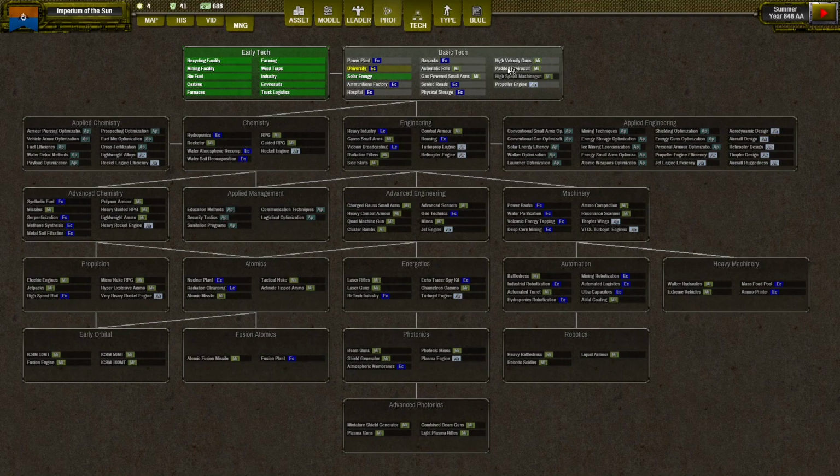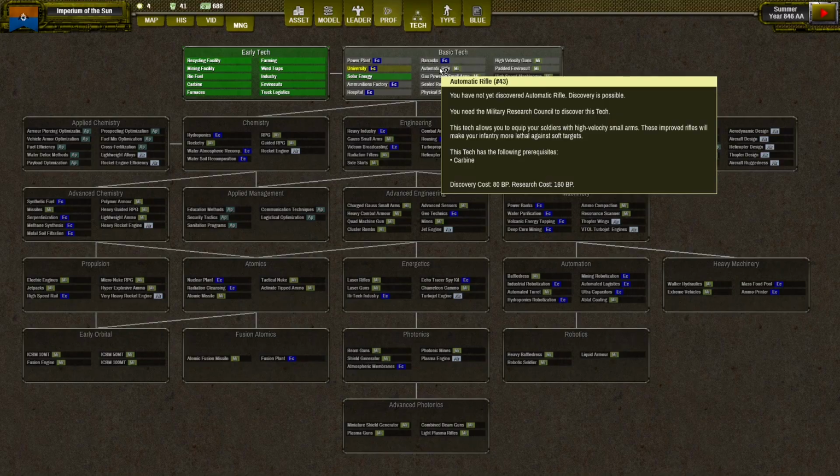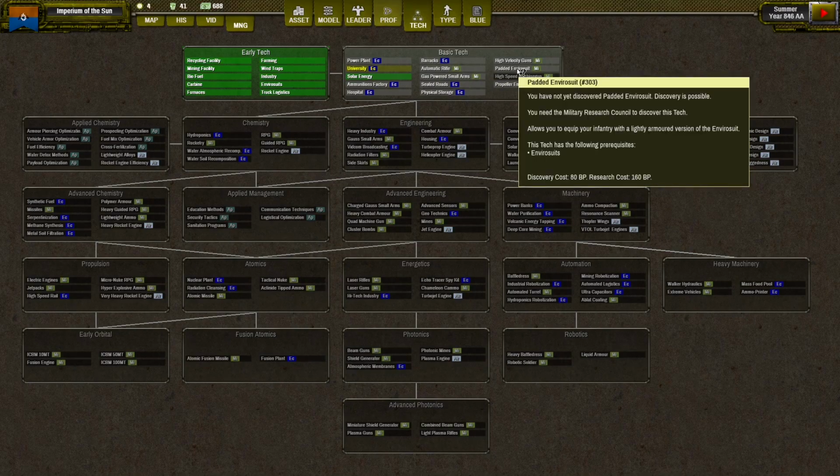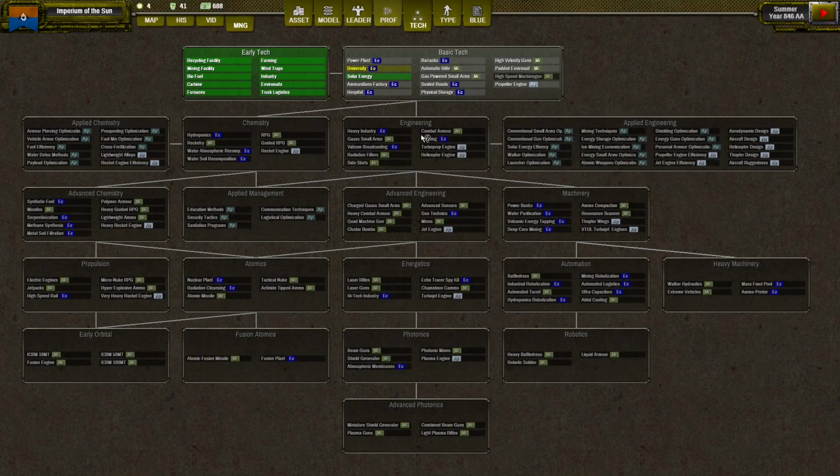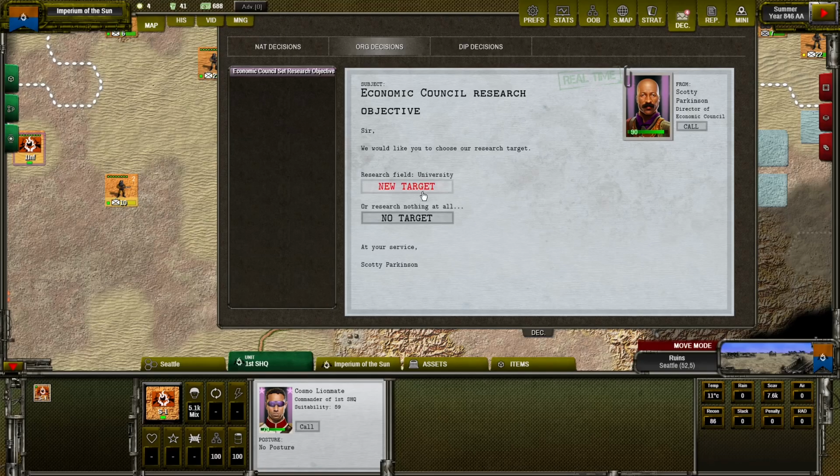So if you don't have padded and virus suite or automatic rifle, and you will have here 4 technologies, then it will be harder for you to research automatic rifle and this armor, because the game will try to also discover among all of other available technologies. And the choice if you should unlock new groups depends if you have already discovered all technologies that you want from that group. Let's research our university and check what will happen.